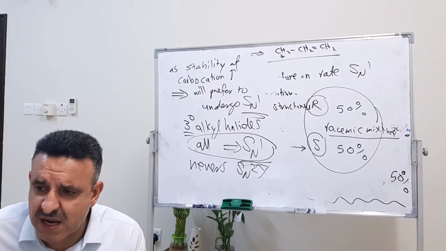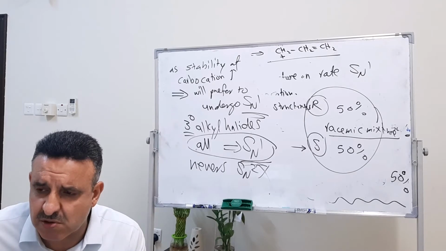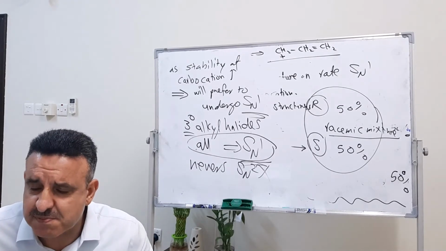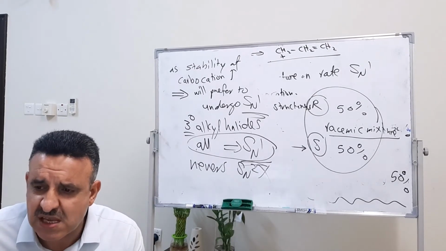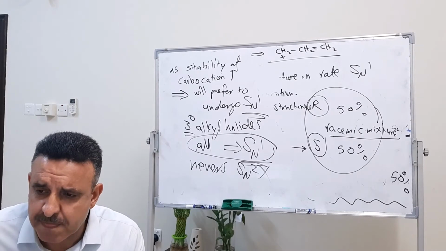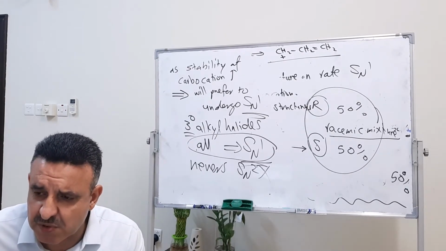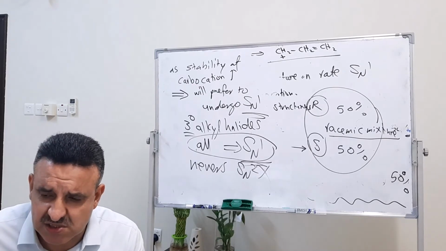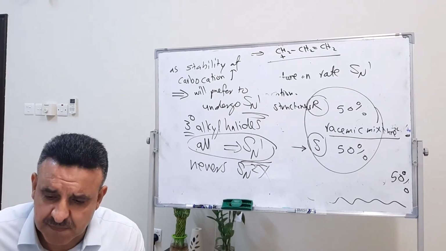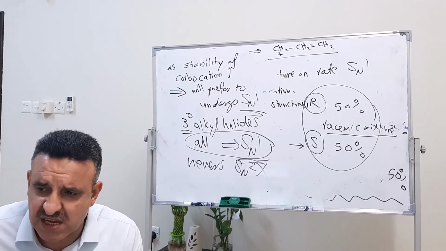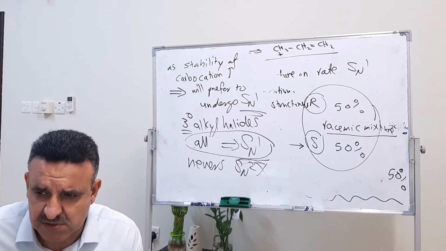Because when we break that bond, what we are going to form is the carbocation. This allyl carbocation will be specially stabilized due to resonance. The same thing applies to the benzyl carbocation, because as you can see, again, we can draw different resonance structures for the benzyl carbocation. That's actually the reason for this difference in the bond strength of these carbons.